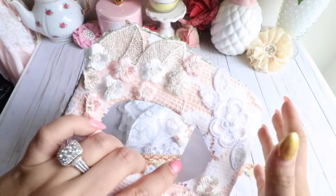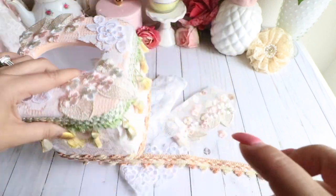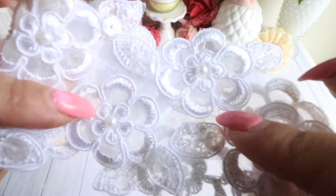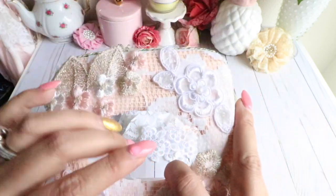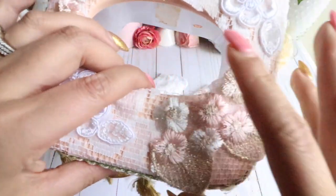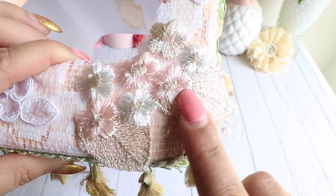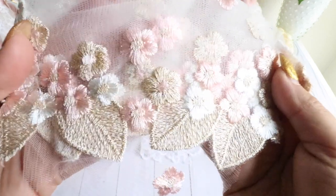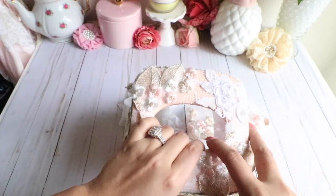On the top I used two different trims for the floral hair appliqué. I just used this trim here — she carries this in her shop and it's so beautiful. I just cut a couple pieces out from it and then added it here and in this corner as well. And then for this one, which is like a peach and gold color trim, I used this trim here that she had sent. Very beautiful too — I just kind of fussy cut around it and then added it here on top.